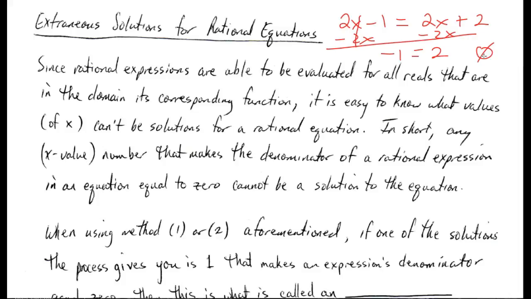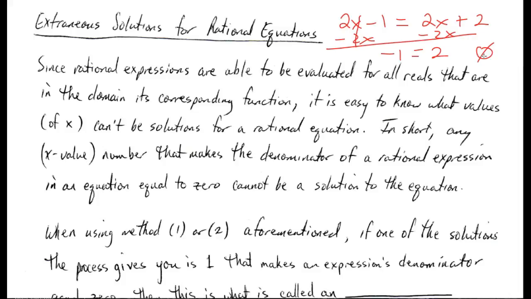The good thing about rational equations is that the way they're structured makes it very easy to figure out what values of x will work and what values of x won't work. And we can actually figure that out before we get started. So we don't have to go through the tedious process of solving the rational equation and then afterwards plugging it in, because we already know what we can't have to begin with, okay?